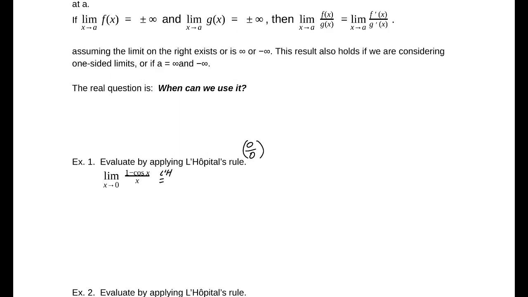I'm just going to go ahead and say I'm using L'Hopital's rule. Keep my limit as x approaches 0. The derivative of 1 minus cosine x is sine x, and the derivative of x is 1. So now that we can evaluate this, the limit is then 0. And that's all there is to it. Make sure it actually applies, but then take the derivatives and then see if you can evaluate from there.